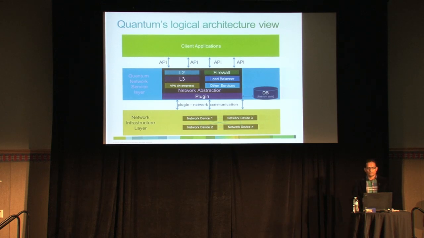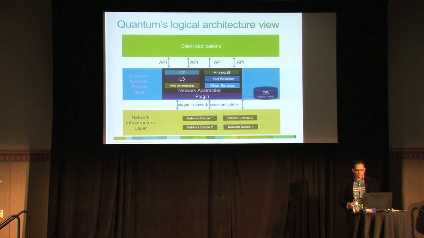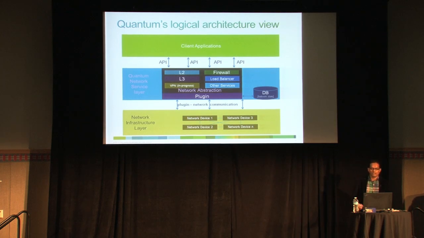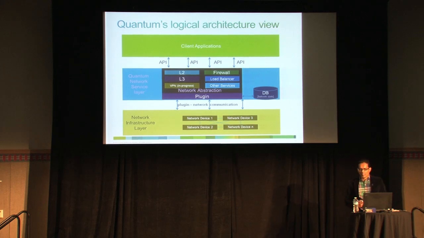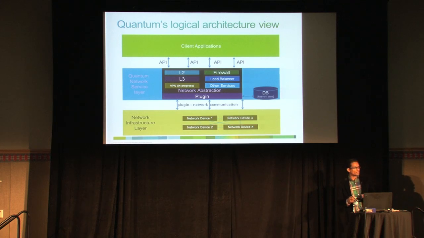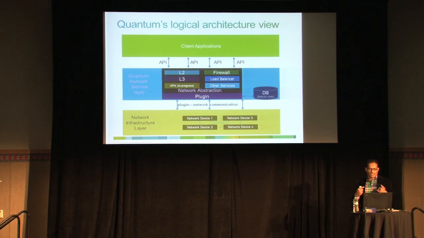So today you have abstractions for L2, L3, load balancer is there in Grizzly, firewall is coming up, VPN is coming up. So all of these services can be abstracted and exposed to a client application. So the application doesn't need to talk to a device A or a device B or a million different devices in the network. It can talk to a single API endpoint, and that could in turn talk to all of those devices to realize that abstraction model. And there is also a database that's used by the plugin to maintain the state, its view of the network. How do I view the current state of the network? So this is a combination. This is what we'll be talking about, how to get this implemented on the Cisco UCS platform that I've used. You can use any gear that you want. The approach is the same.